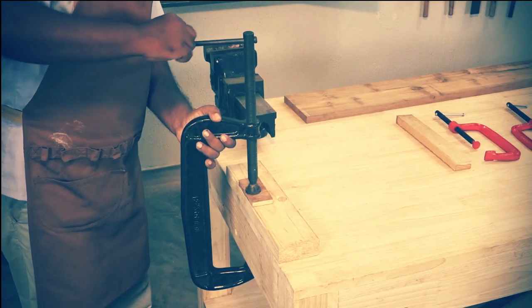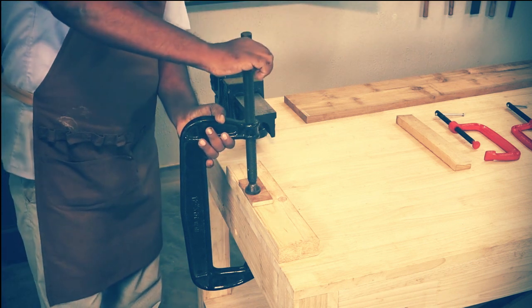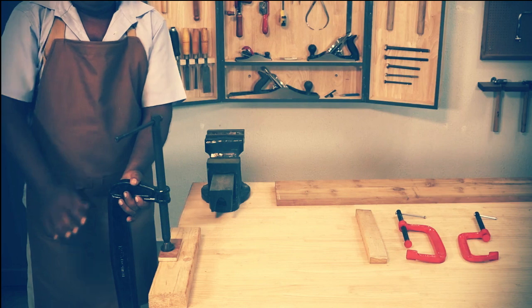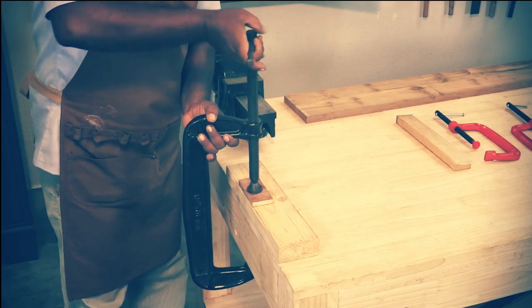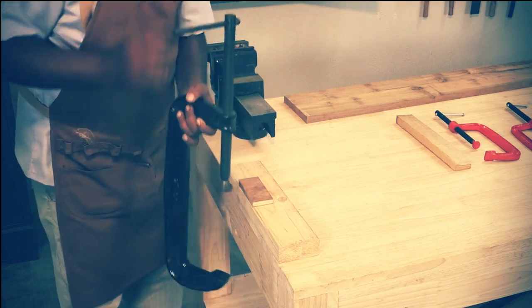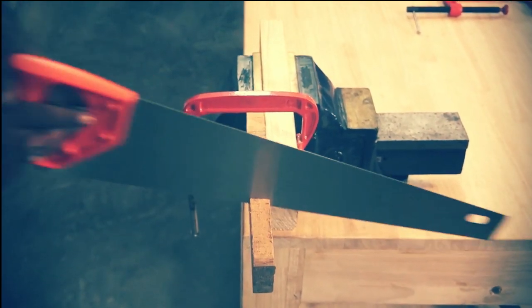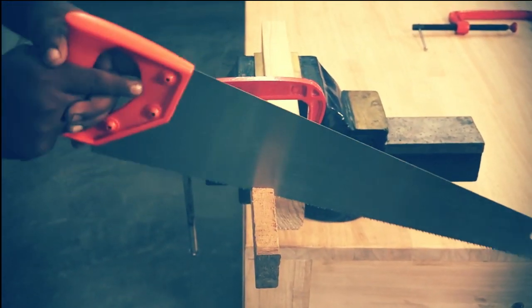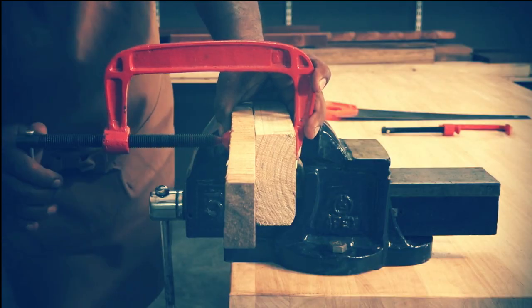Assembly: when assembling furniture or other wooden structures, C-clamps help ensure that parts are aligned correctly and securely fastened. Holding work for cutting: C-clamps can be used to secure a workpiece to a workbench or table for sawing, drilling, or other cutting operations. Woodcarving and shaping: woodcarvers and woodworkers use C-clamps to secure their work to a workbench, making it easier to carve, shape, and finish wood.